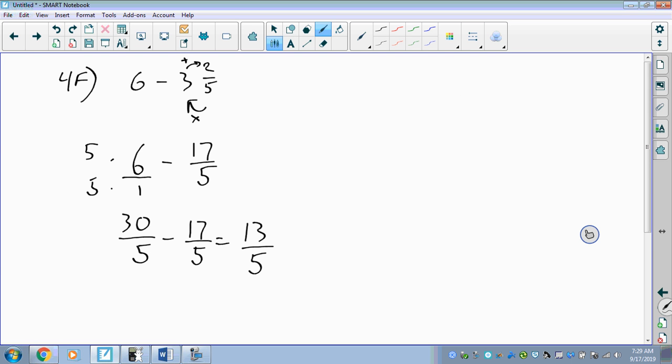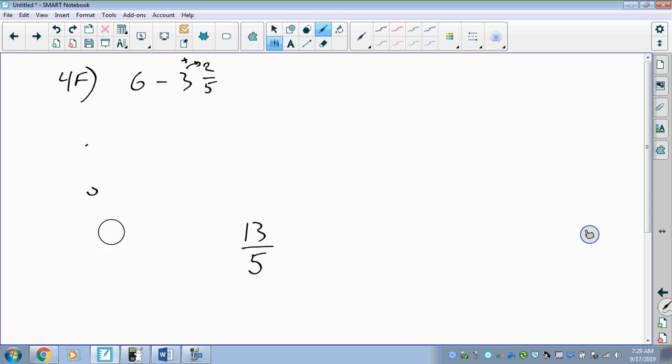You could have done this step here and this step here kind of all at once, but that's really up to you. That's a personal preference. The other thing you could have said right off the bat, and again, if you wanted to, it doesn't really matter. I assume that you've gotten this far in math. You know that 6 minus 3 is 3, yes? So if you kind of subtract 3, all you're left with is 3 minus 2 halves, and this becomes the same thing. It becomes 15 over 5 minus 2 over 5. So if you want, you can subtract the whole numbers and you'll end up with 3 left over. But if not, pick whatever makes you comfortable.